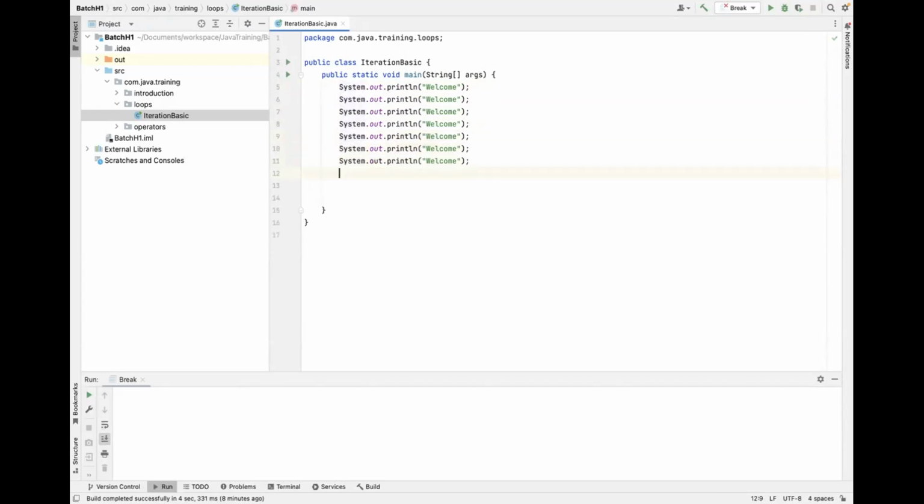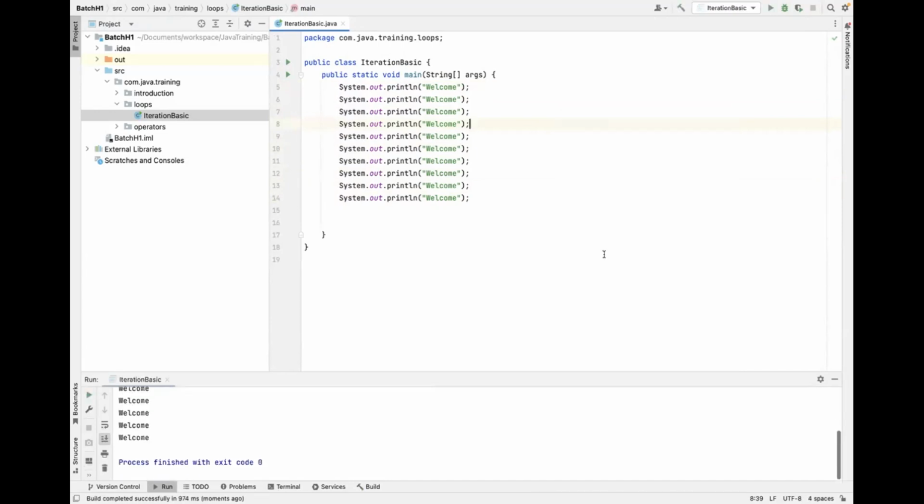This is one way. But nobody wants to do it this way, right? Why you need to write the same statement 10 times and then execute it? It will print me welcome 10 times, but this is not our goal. We just want to write the statement once and we want to execute it 10 times, right?